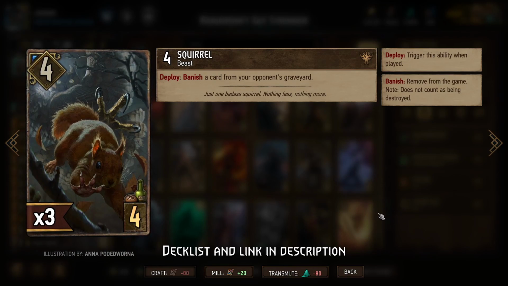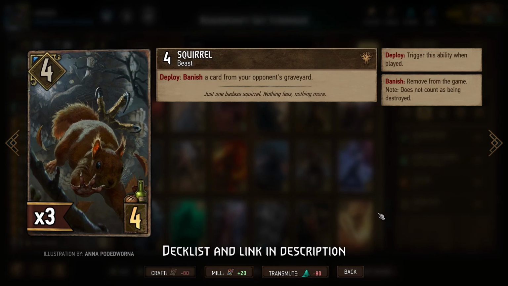specifically a tech card for this event for the most part because Skellige in particular has some really powerful decks that will recycle all of the Geralts that they play in round 1 when they use Lippy in round 2 or round 3. So use the Squirrel to get rid of some of those high value cards so they are not as effective when they use that Lippy.